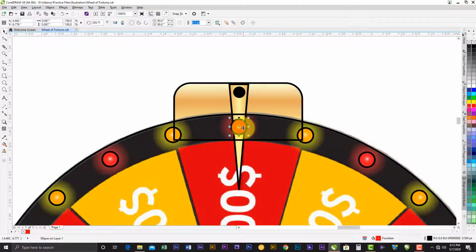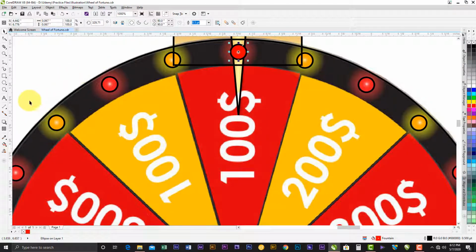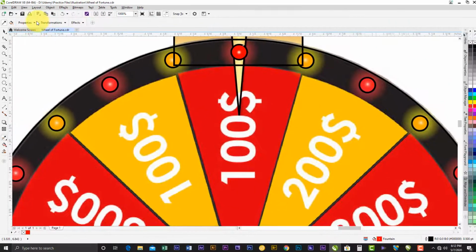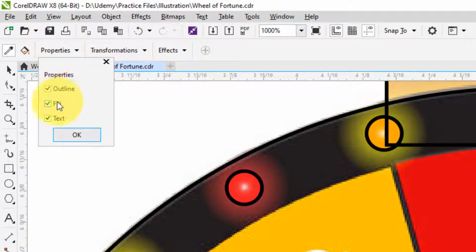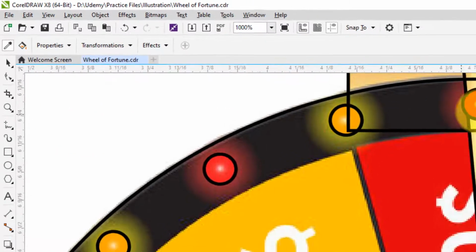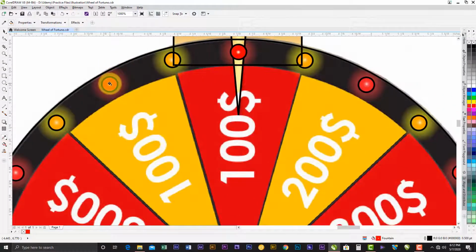So we can use this little tool by the bottom of the toolbox, the color eyedropper, the attributes eyedropper. So make sure that fill is selected and the settings. Okay, so you're going to click and drop.